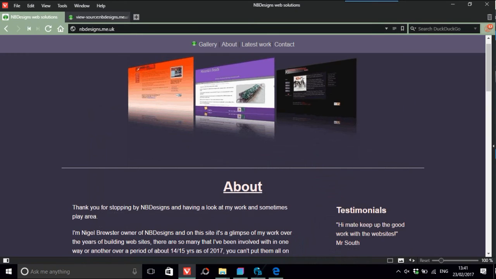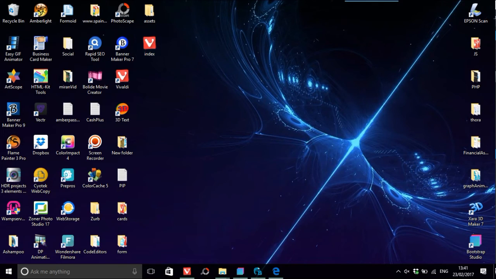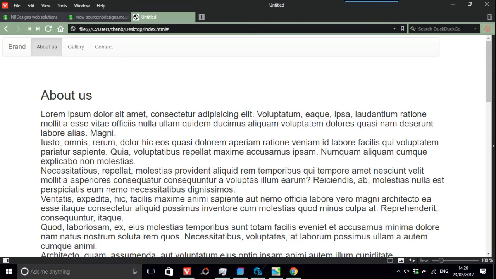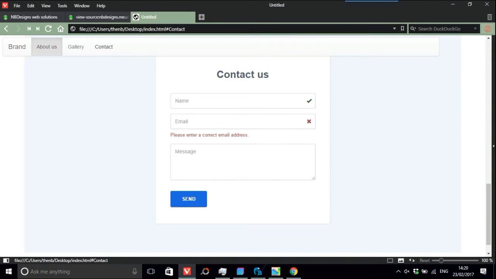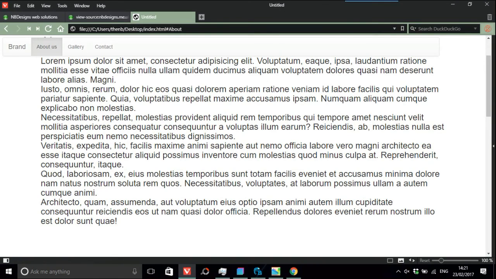So you can see the index. Okay, I'm gonna open it. It's a little bit frozen there. Well, my computer completely froze. So anyway, we have to get back to this thing here. So now that I've exported this document, this is what you'll see. There's your contact, gallery, and about us. There's a little flaw in this menu thing. I must have touched or tweaked something, but it's easy to fix that.